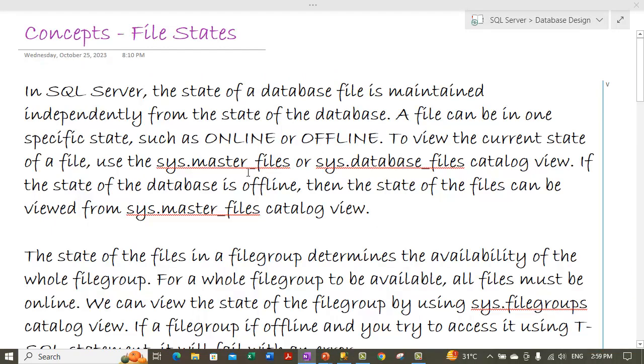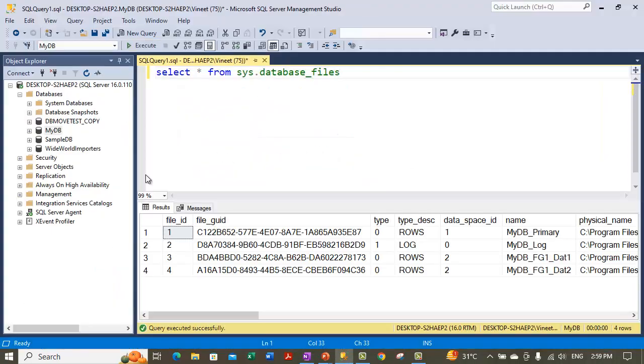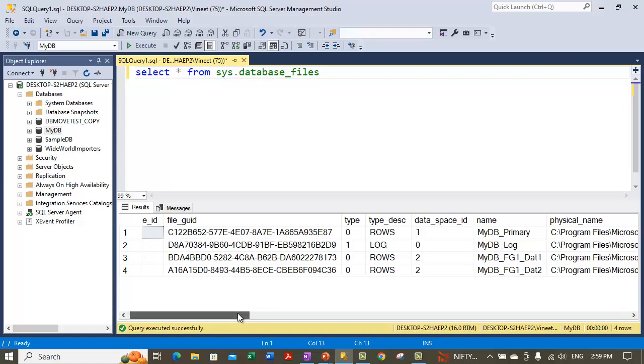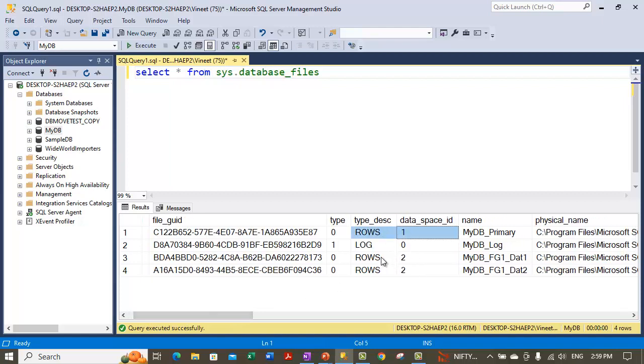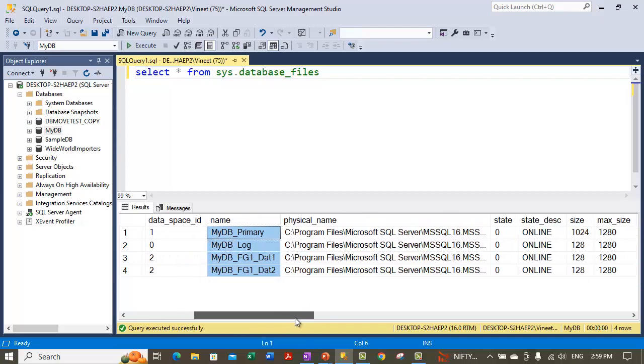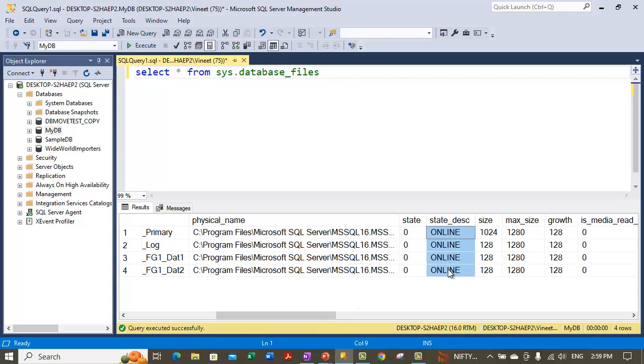If we execute this statement, it is executing in context of the current database, which is selected here in this drop down. My DB is selected, so it is showing us 4 files of that DB, 3 data files and one log file. These are the file names, and there's a status column which shows that every file is online.